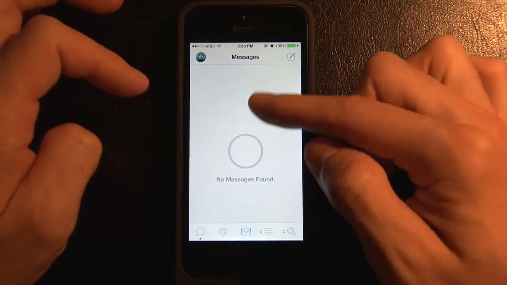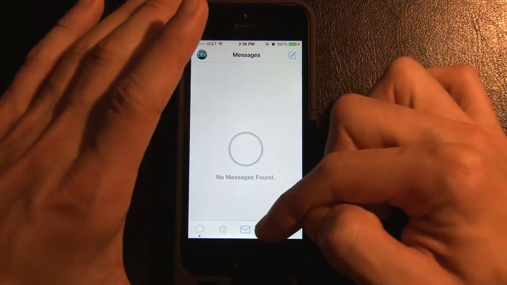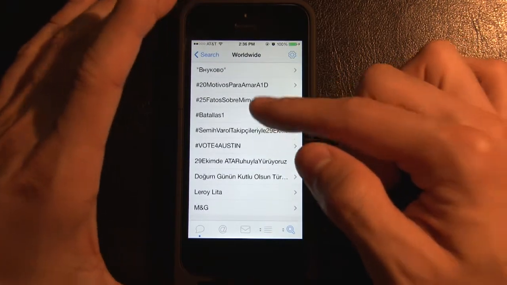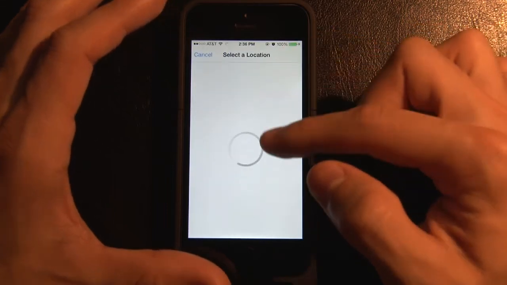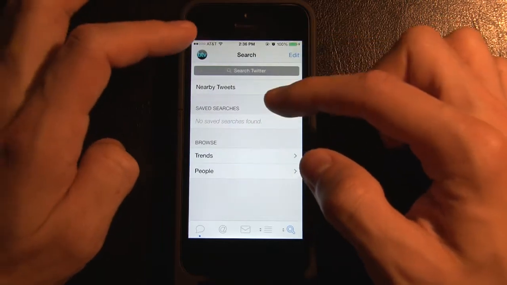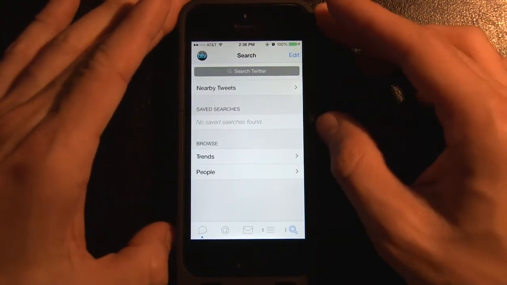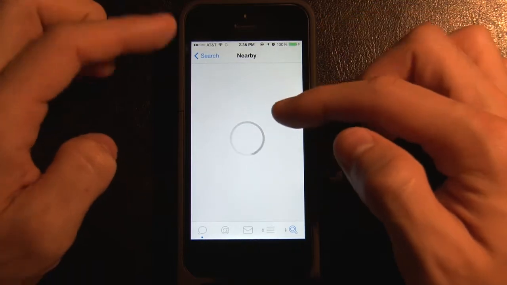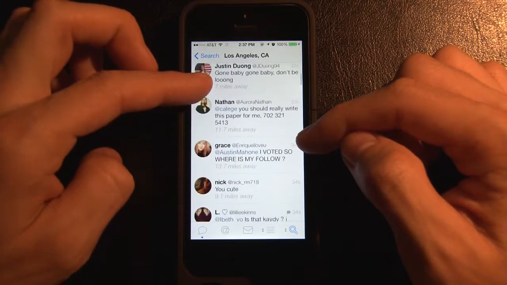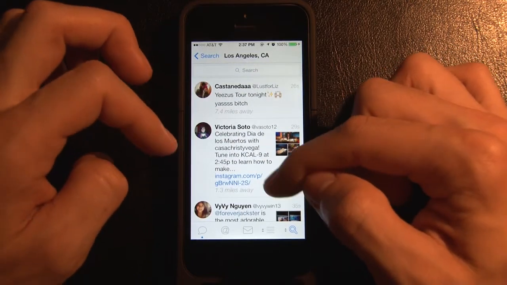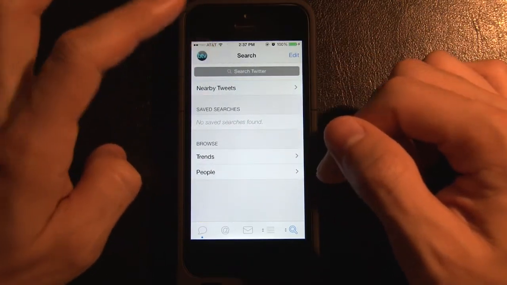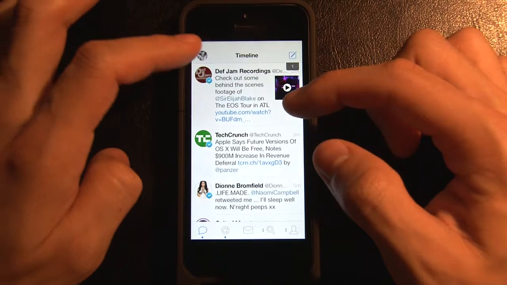You can check your direct messages, which I don't have at the moment. You have your list here. Again, you could search, you could check out trends worldwide, and then you could set it to the United States, wherever your area is, all that good stuff. And you could check out tweets that are posted nearby. So if somebody's at an event or something, you could check out people who are posting, who obviously will have geotagged posts, and see who's posting in this area. And it tells you how far away they are, 1 mile away, a little creepy, 7 miles away, all that good stuff right there. So yeah, you could add accounts.